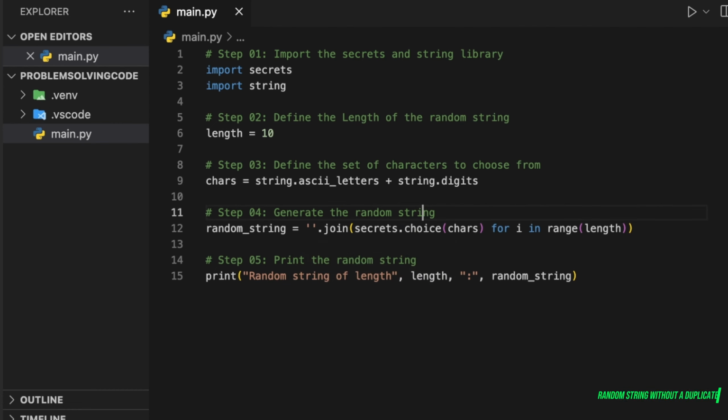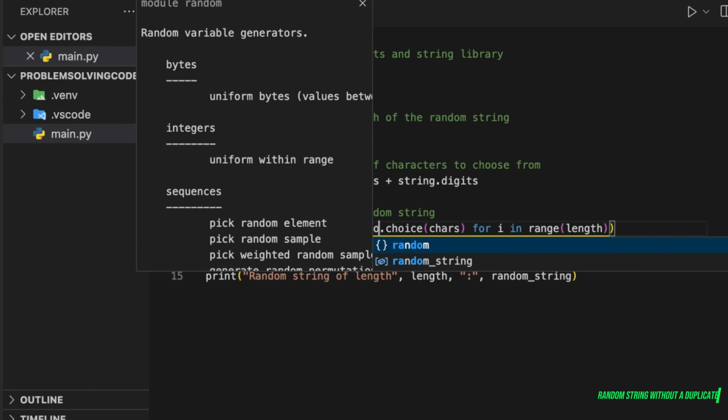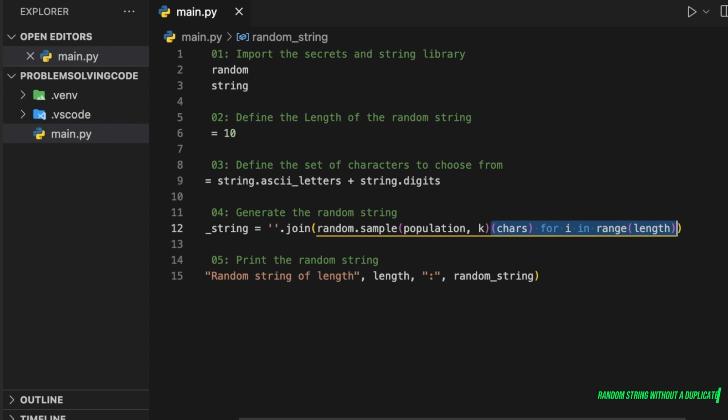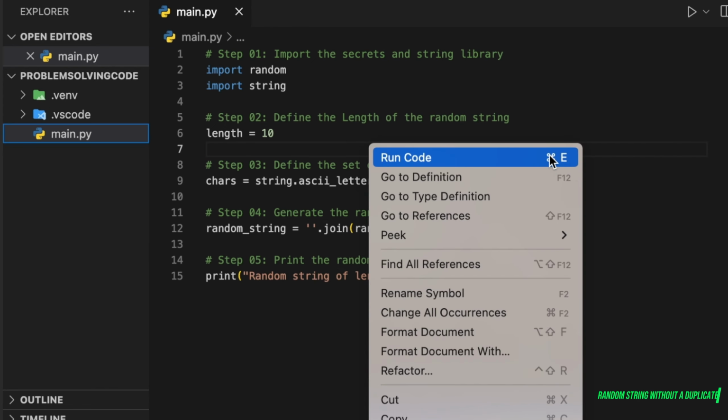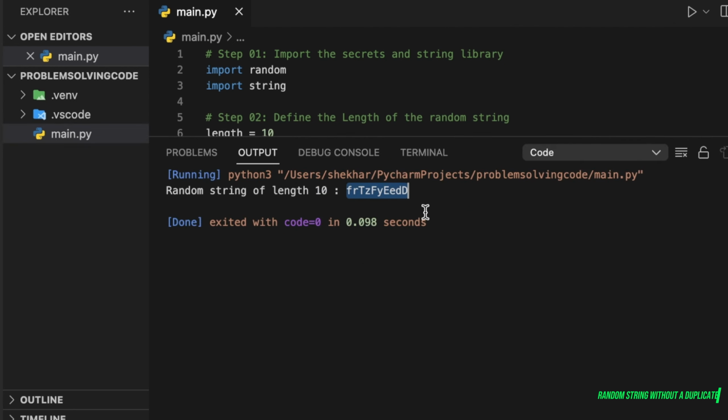If you want to generate a random string that doesn't contain duplicate letters, then here are the changes that you have to make. So the first thing is that we have to import the random library again. Next, use the sample function from the random library. Now this function takes two parameters. The first one will be the list of characters, the set of characters, which we have stored in this variable, and another one will be the length, which we have stored in this variable, and the rest of the code will remain the same. Now if you run this code, you will get a string that doesn't contain a repeating character. Each time you run this code, you will get a new string.